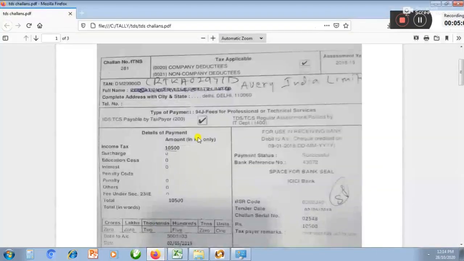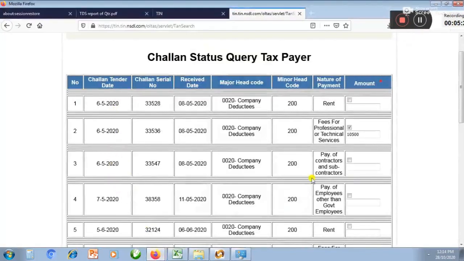Next chalan, I'll go to the chalan now. Next chalan, what we paid is this. Again, it is paid in May. Chalan number so and so, 6,600. 94C means it is of contractor. So I'll go to, again in May, contractor. It is contractor paid. Chalan number and our chalan number should match. Tick mark here. The chalan amount is 6,600.